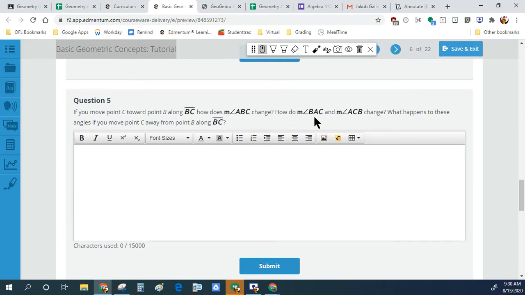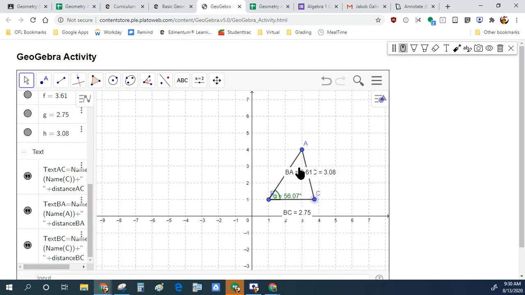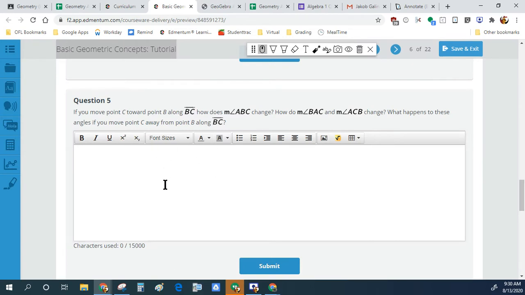Then it's asking me what's happening to angle BAC. In other words, whatever letter is in the middle is the angle we're talking about. So we're asking what's happening to angle A. Angle A is this angle. As we make it smaller, this angle should be getting smaller too. I'm not going to record it, but you can visually see that the angle gets smaller. And then it's going to ask, what's happening to angle C? Well, if you do this, you can see that angle C is getting bigger and bigger the closer we get. So that's what it wants us to do for this one.